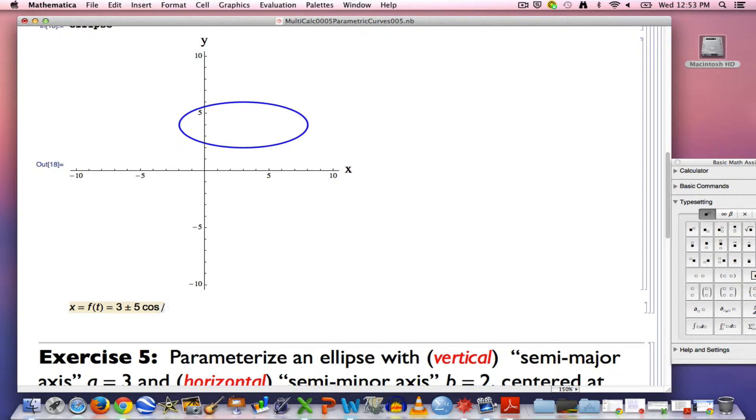I might want to use a cosine, I might want to use a sine, so initially I'll write this as cosine slash sine, but I will change it eventually just to a cosine or a sine as well as I'll change this eventually either to a plus or a minus. You can do what I'm about to do here as long as you start at one of the vertices in this situation.